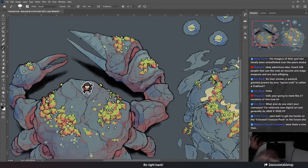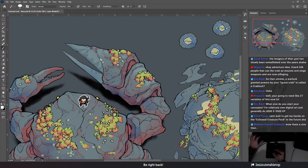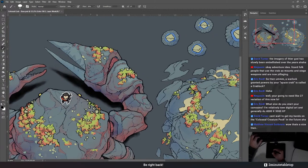Pretty big, yeah. 300 DPI. DPI is just one of those things where the more the better, because you can always downsize it, but it's a whole other affair to upsize it. So I just go with the upper end of what my computer can handle.